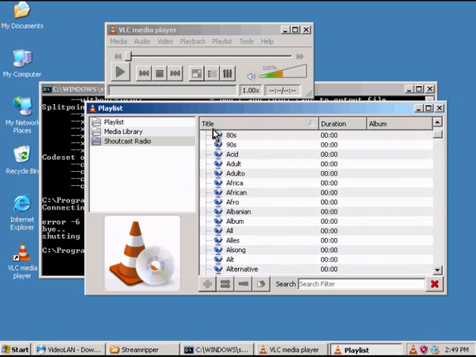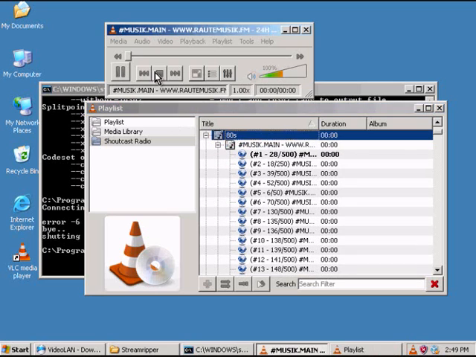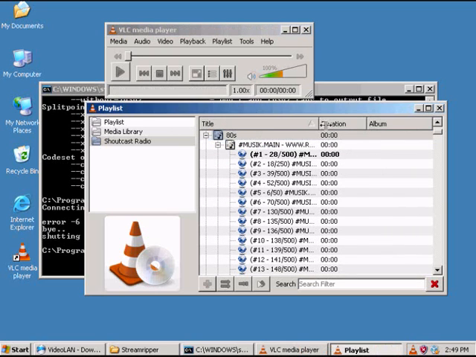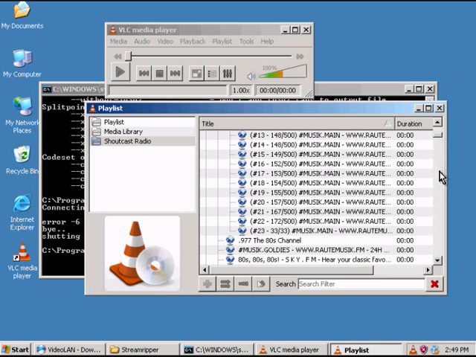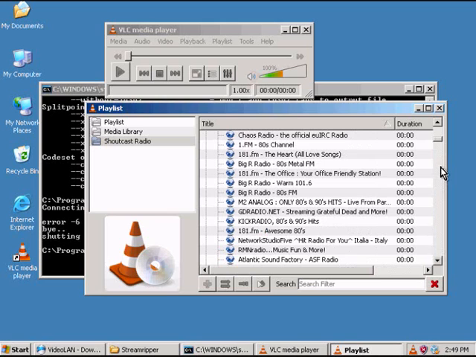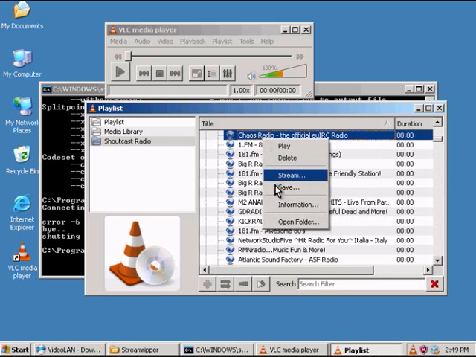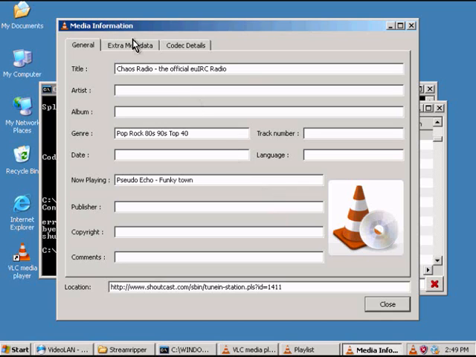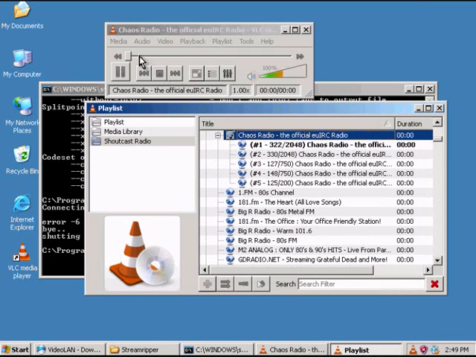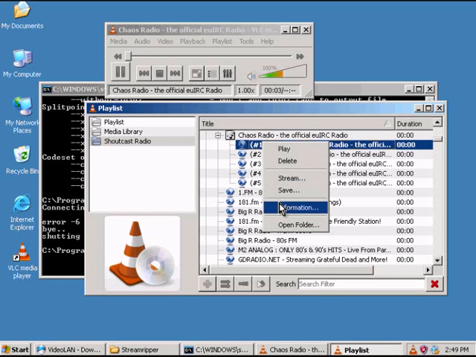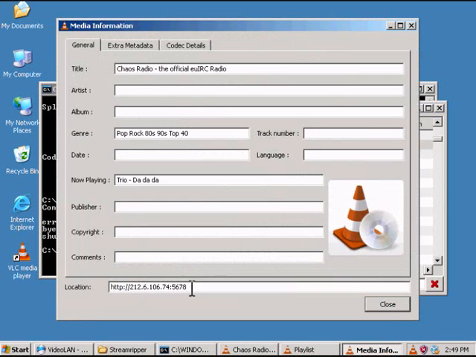We'll go to the 80s. A double click would open the first available stream. I made a little mistake here. We just want to expand, and from here on you can just expand more and more different kinds of streams and directories actually. And here what sounded good was Chaos Radio, whatever. There I clicked on information, which was not so good because it doesn't hold the information I needed. Double click will expand again, and then we will have different servers. And now we can get information down there, HTTP. That's what we want. That is our stream.